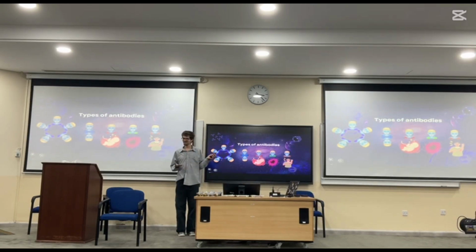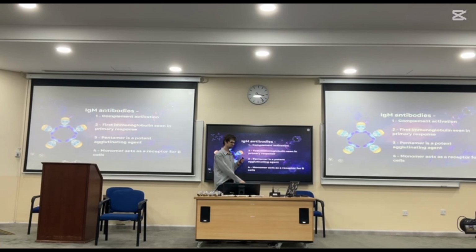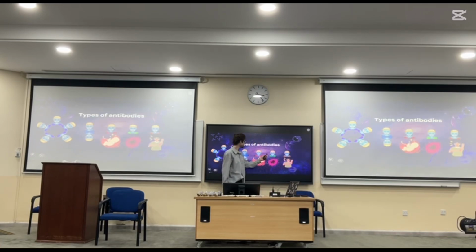These are the 5 classes. I've conveniently used my emoji to kind of represent them. So the first one is a pentamer of 5 units. So what is it? IgM. Now the second one is a dimer. Pardon? Exactly. The third one? G. Sorry? Yes, exactly. It's G. The fourth one. This is a lymphocyte, and it's on the surface. D, exactly. Alright, perfect. It is D.